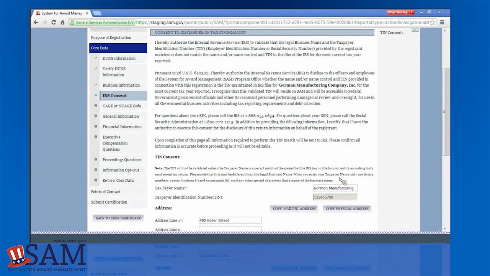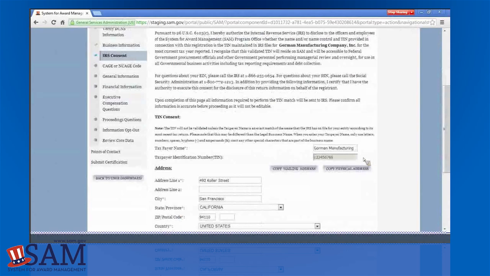If you remember, Gorman Manufacturing Company, Inc., which you see right here, is my legal business name that's associated with my DUNS number. The important thing to remember, if you forget everything else that I say today, is that this taxpayer name has to match what you have on file with your last set of taxes. So whatever tax returns you filed last year, that's what you put there.